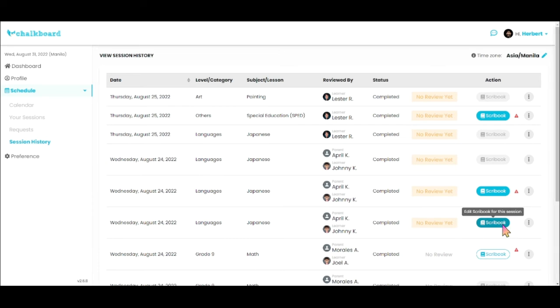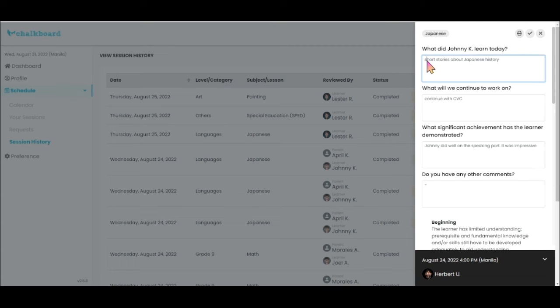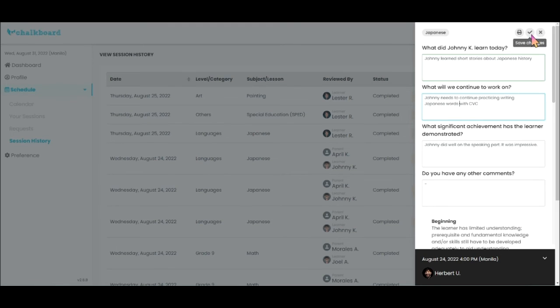Click on the pencil button and proceed to editing your notes. Once done, don't forget to save the changes you made by clicking on the check button.